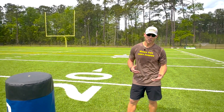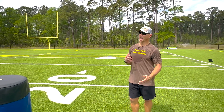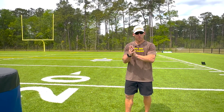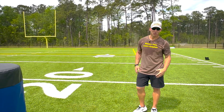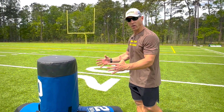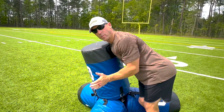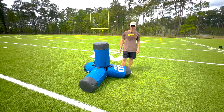You can also work a pursuit tackle with the Jax tackler. It's not a situation we normally want to be in, but it's also something we don't train very often. I'm not as worried about safety here, because rather than opposing forces you'd see in traditional tackle drills, now we're running the same direction — so there's not going to be a lot of force in the tackle. You want to train your players to close space as fast as they can, be aware of where the ball is, and punch at the ball as they wrap and drive the dummy to the ground. We're able to do different situations very efficiently in the same drill.